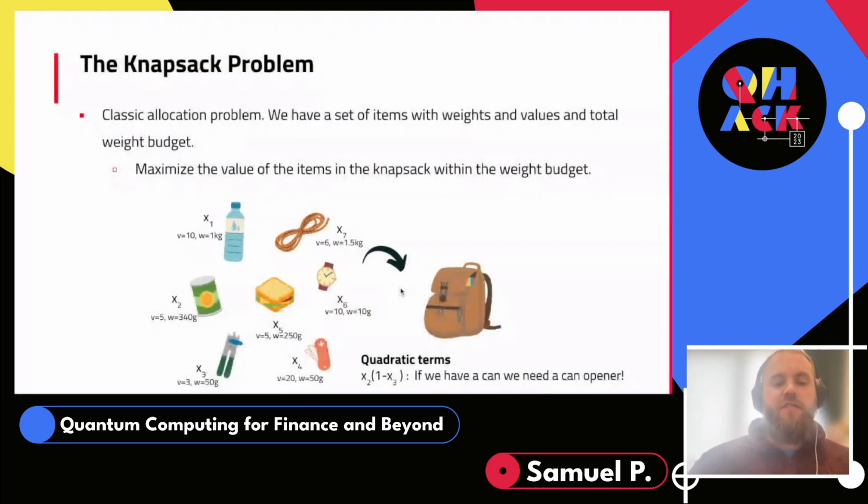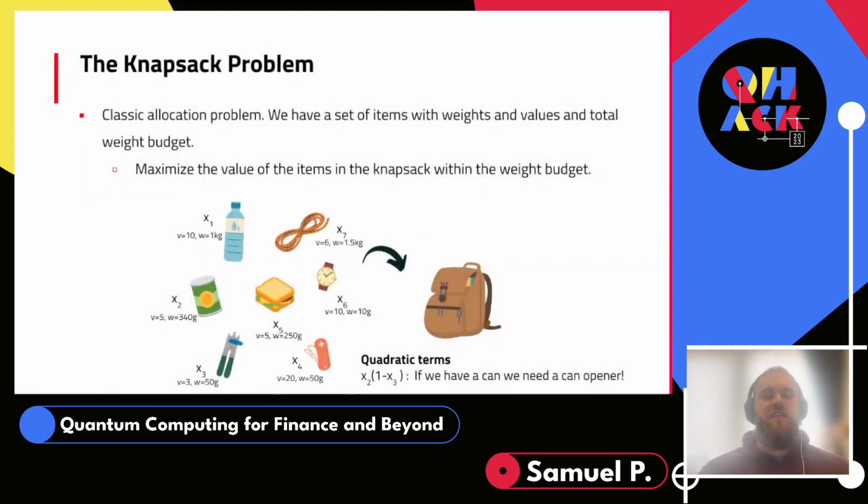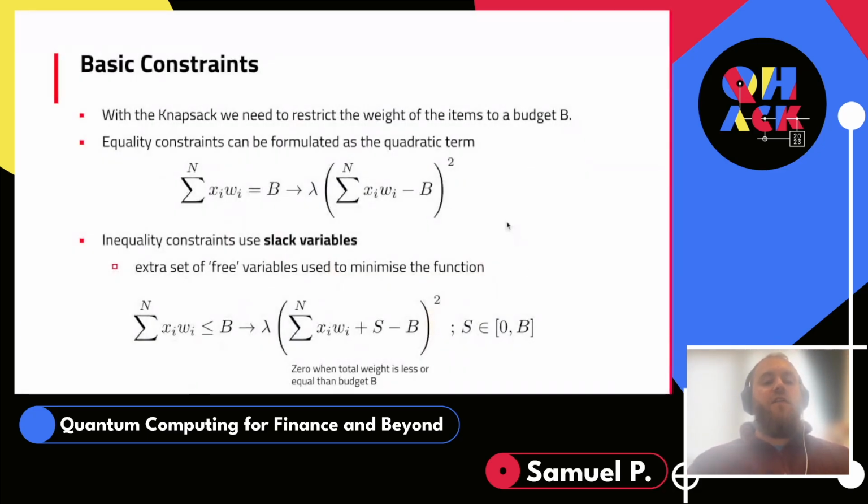So as I mentioned, we've got our values and our weights, where we're going to try and maximize our values, but make sure our total weight is constrained to less than our weight budget. So we can formulate our QUBO as I've shown above in this nice simple form, but obviously this doesn't take into account the constraints. And this is what really makes the problems difficult, and it's a really powerful technique to start putting these constraints in. So how do I include these basic constraints?